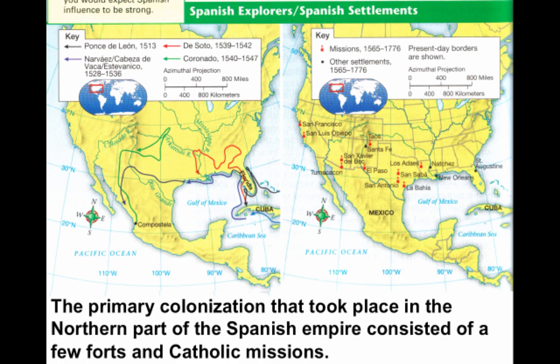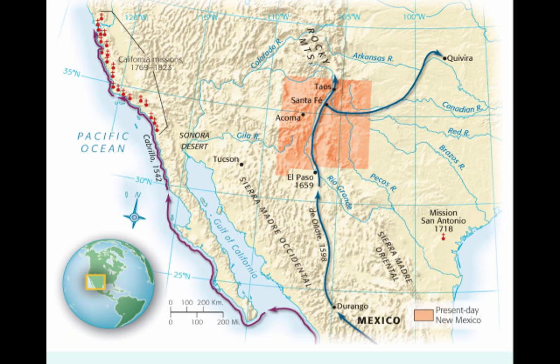Now, this did not come without resistance. Native people, very often, were actors in this process, and very often they were trying to resist it. One famous example comes when a guy named Juan, in 1598, starts going on an adventure up into what is today the territory of New Mexico. He comes across Native tribes, and along the way, they resist, and he punishes them with full-on force. One leg is chopped off for every man over the age of 15. All the rest of the population are forced into slavery. It's a horrible, horrible, brutal pattern of conquest.